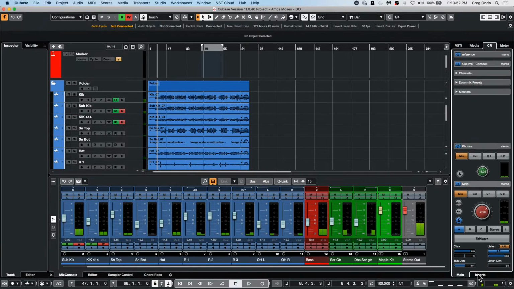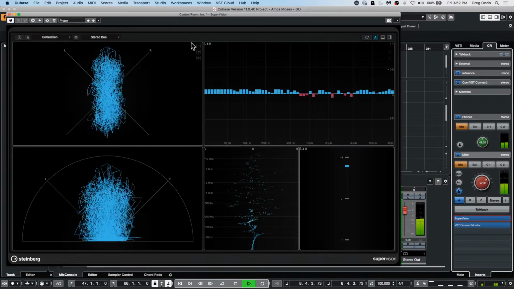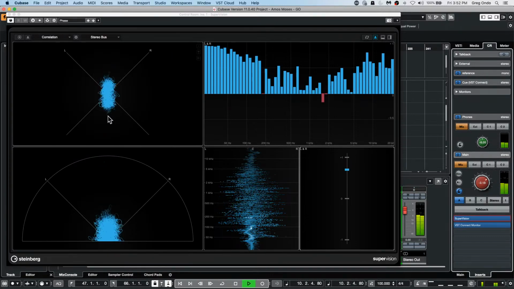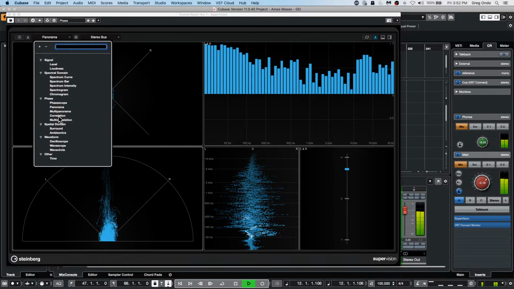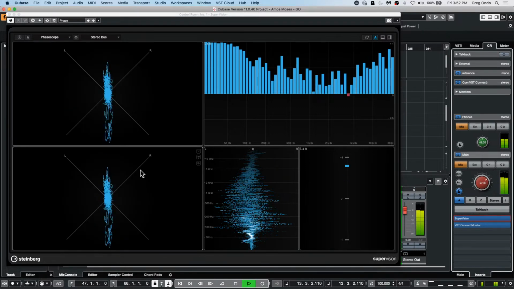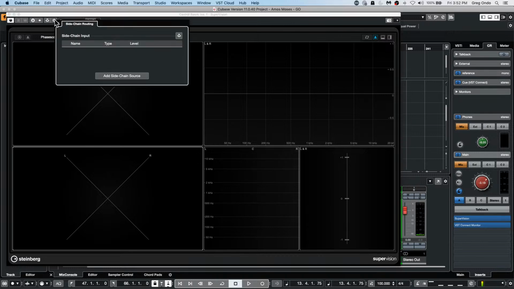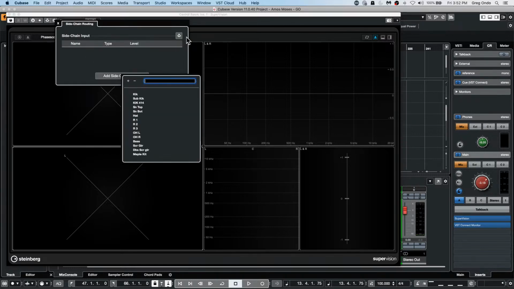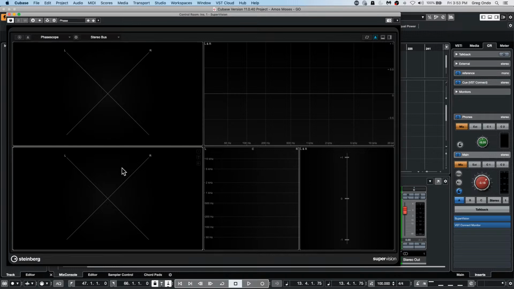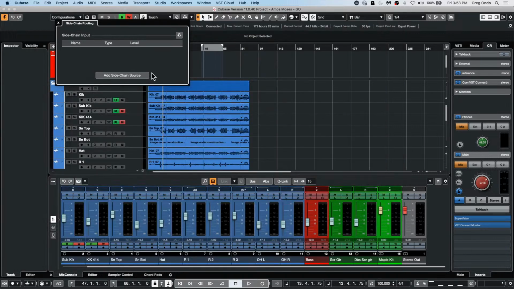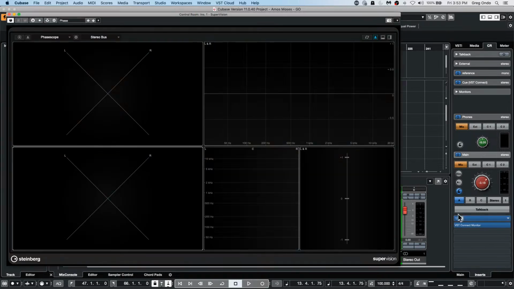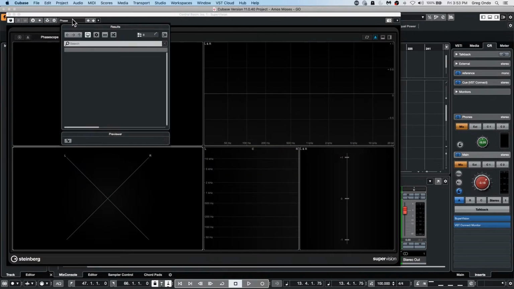So I'm going to go to the control room. So let's say I want to look at phase of different tracks. So I'll just say, okay, we're going to have a phase scope here at the top. Now I could just come over here and add a sidechain input, where we look for phasing issues with different sources. So let's say I want to look at my overall phase in this stereo bus, but in here I'll even start with just frequencies, just to make it a little more obvious here.